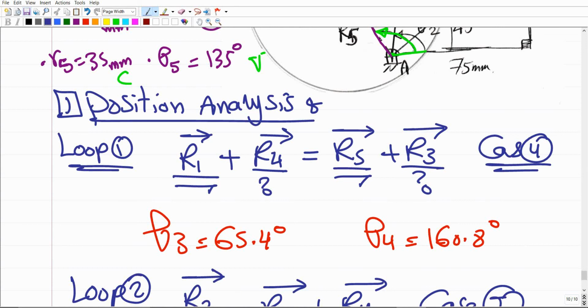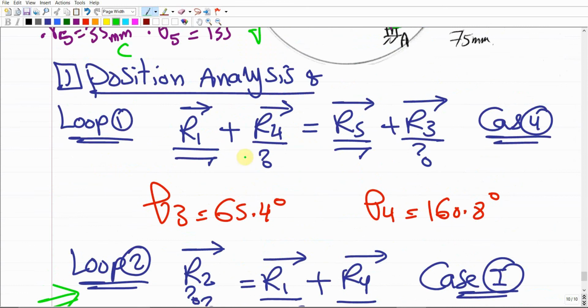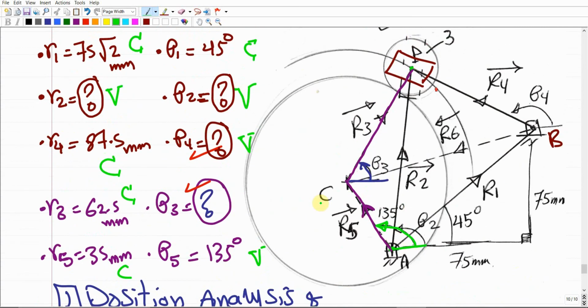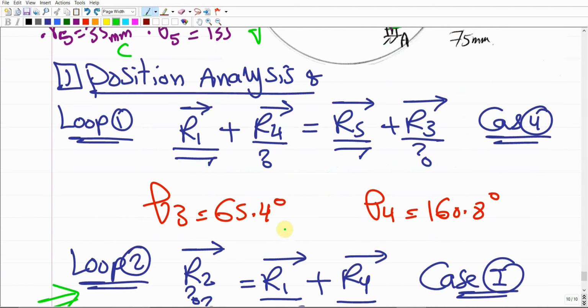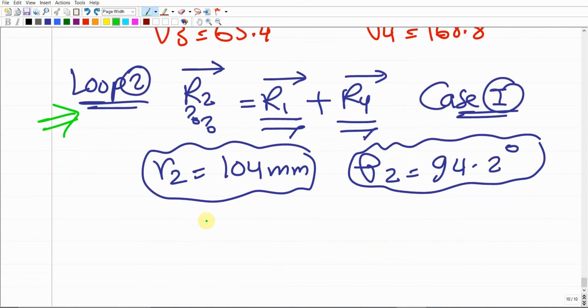But which equation that we have to do time derivative for is this one. This is the main equation that we needed. This one. It means that you aren't gonna do any time derivative to this equation. We just use this equation to skip the trigonometric calculations that would be difficult for us to figure out through this mechanism. So we applied this loop, which is loop 1, to find this theta 3 and theta 4, so we could find the theta 2 and R2 for the position vector number 2.